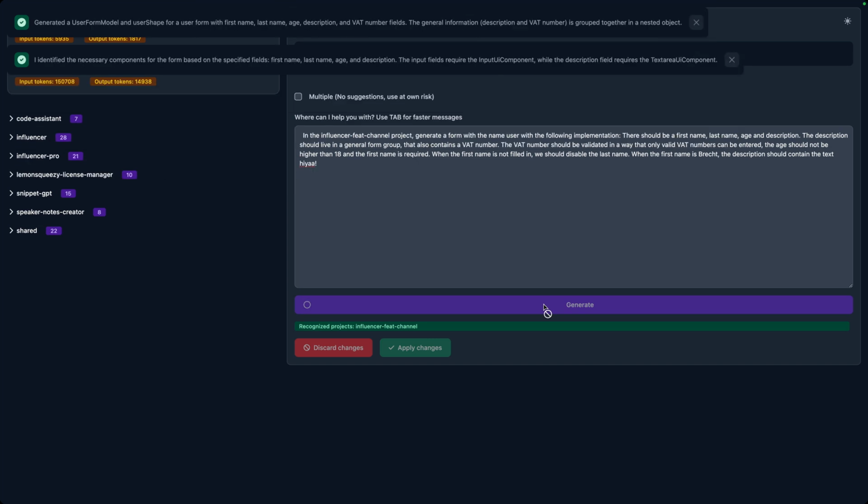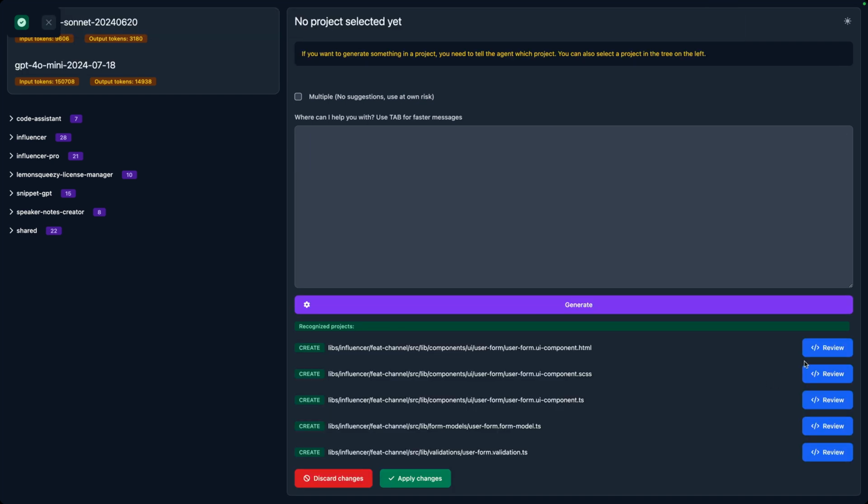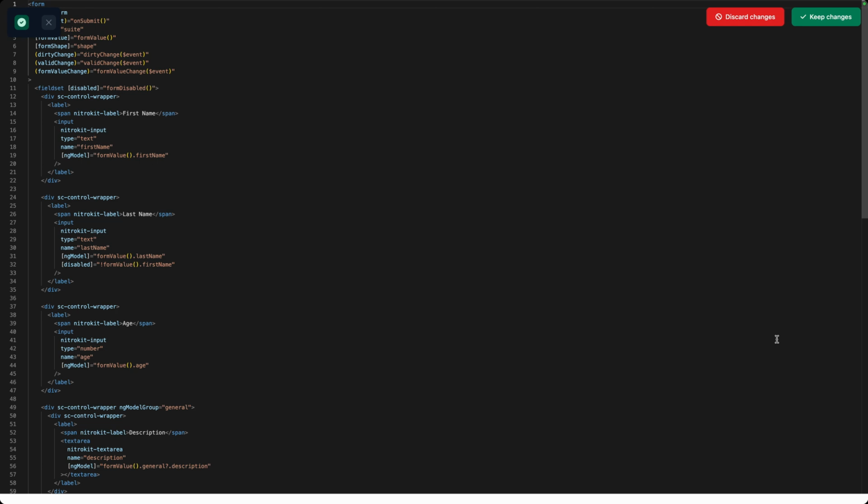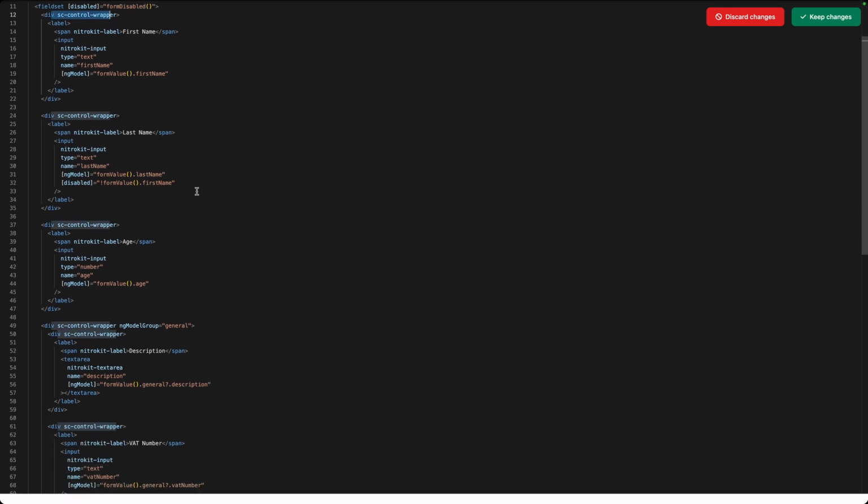So this is doing quite a lot right now. It's divided in like small subprompts to make it optimal. So let's see what this did for us. So let's remove that one. It uses ngx vest forms. It uses the same structure that I taught it how to do with prompting. It doesn't use template logic. It only uses computed signals like I told it should do. It has the control wrapper at the right place.